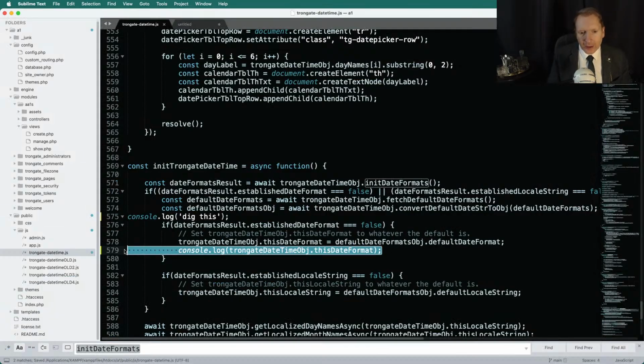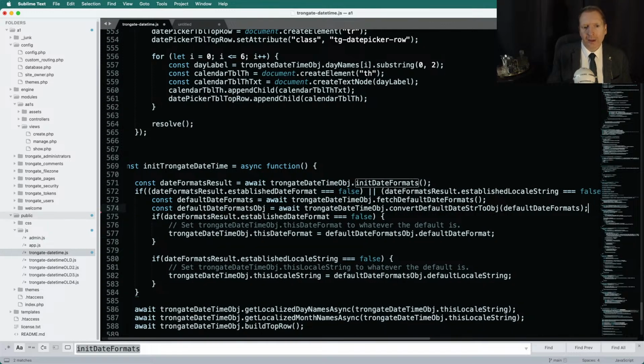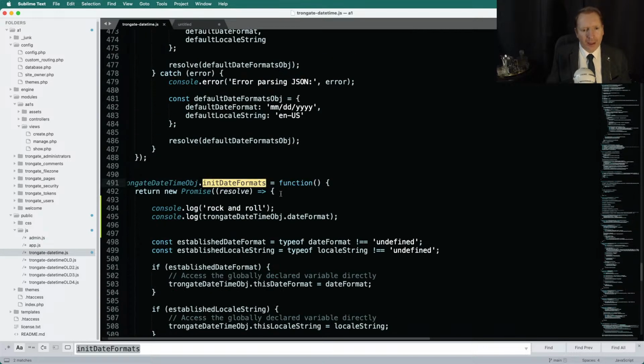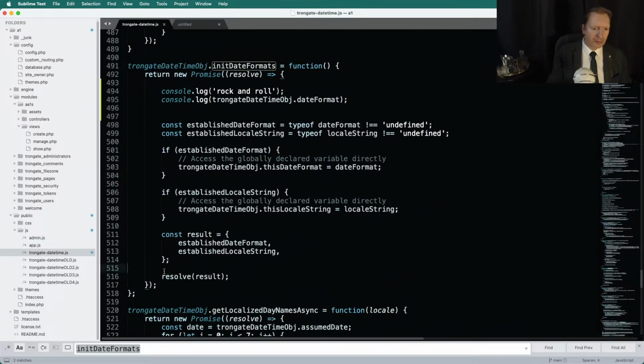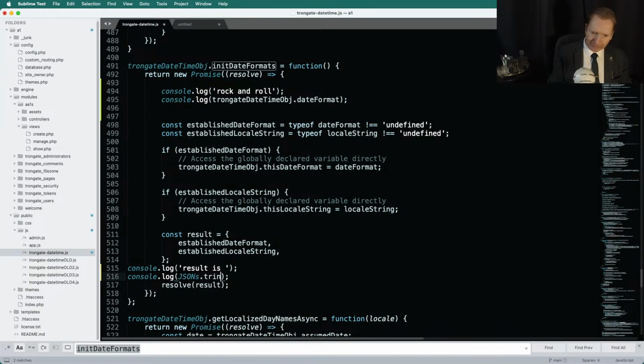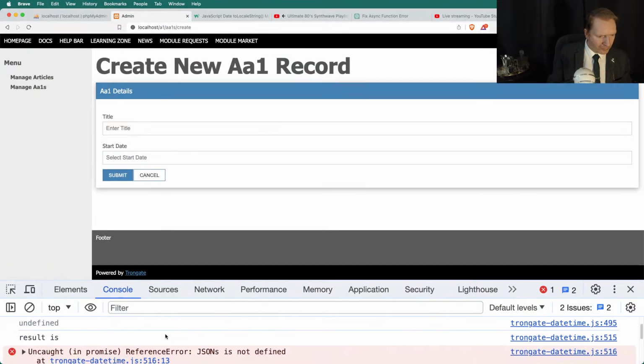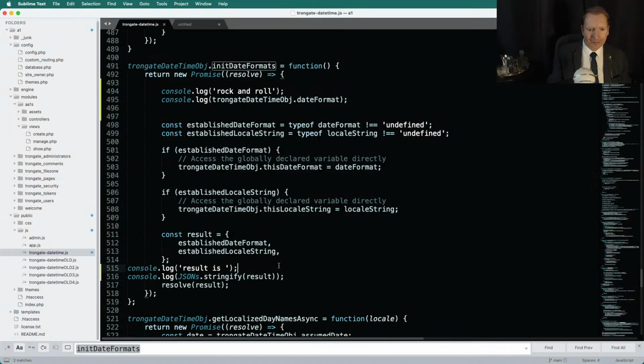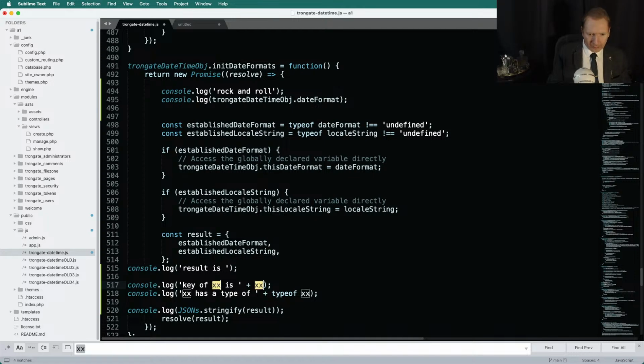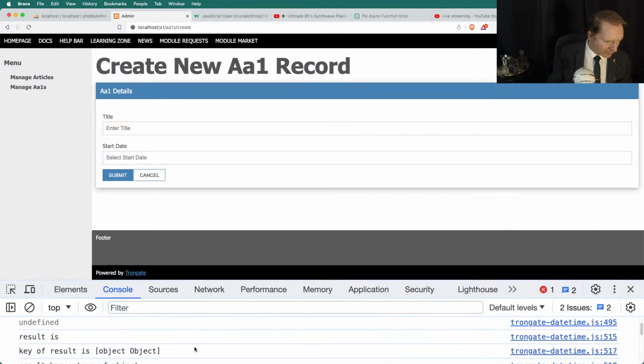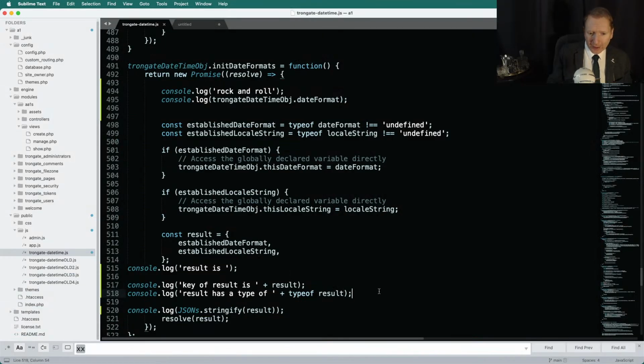Right, okay. So this function here, init date formats. I'm going to console.log result is... Result has a type of object.